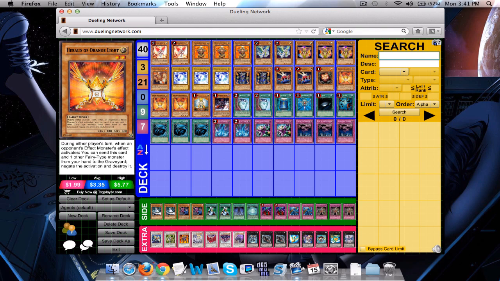I think he's a little bit better than Effect Veiler just in this deck because it's a fairy deck, but mainly because of the activation thing. Like I said, if Windups get to activate their effects, then you could have a problem. This kind of prevents that mess. Then you have your obligatory Honest. You play almost all lights. You have 2 darks, but the rest are all lights.